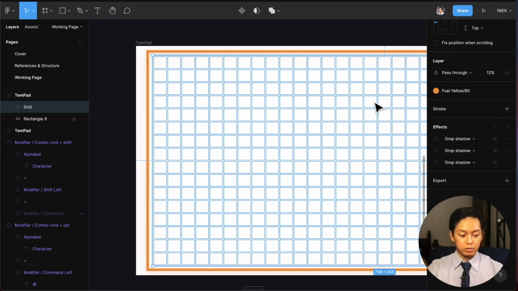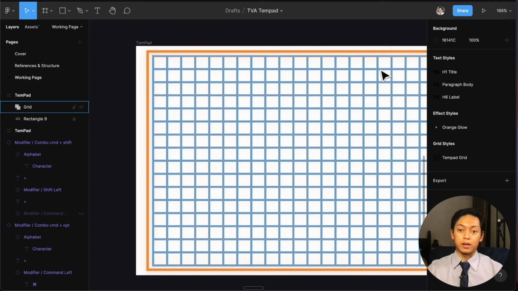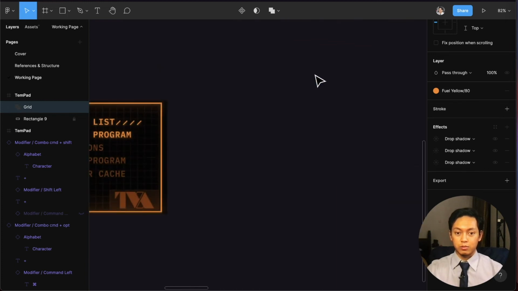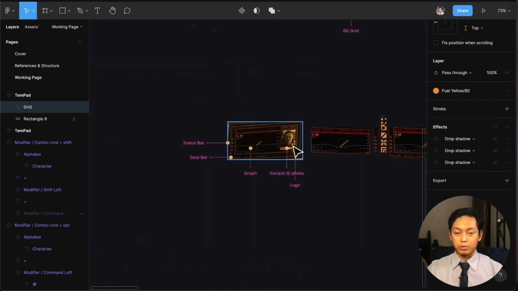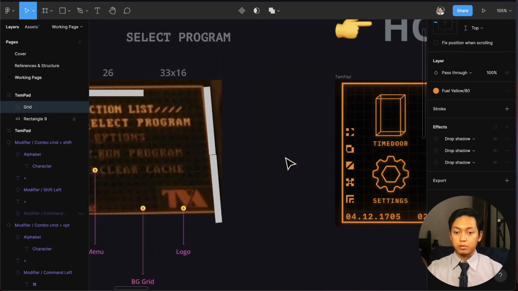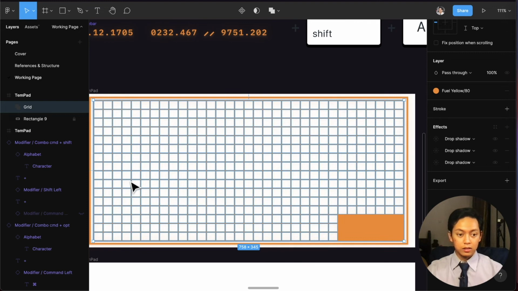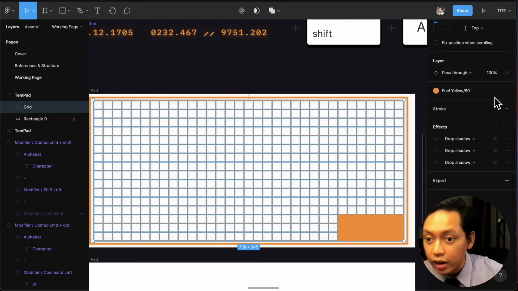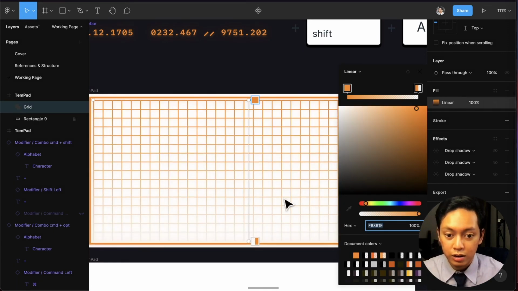what you'll notice when you put this all together is that this orange is way too harsh. And the way the grid works in the reference is that it starts very strong towards the edges, and then it's a bit softer, or a bit darker in the middle. So we're gonna recreate that sort of effect, and the way to do that is by turning this into a gradient. So I'm gonna break my color style, and we're gonna just turn this into a gradient.